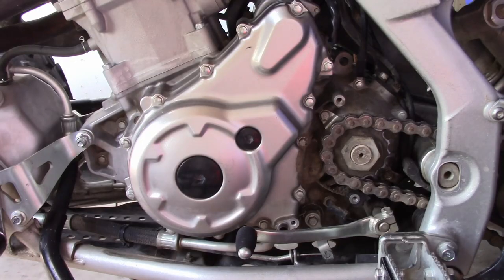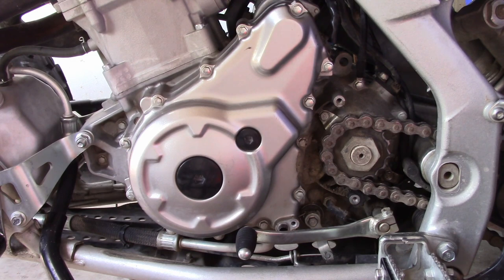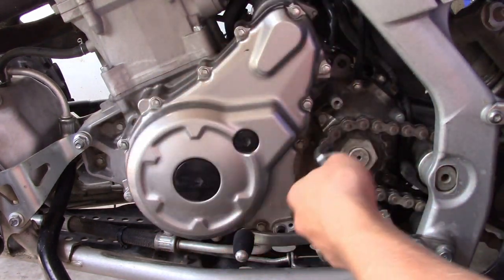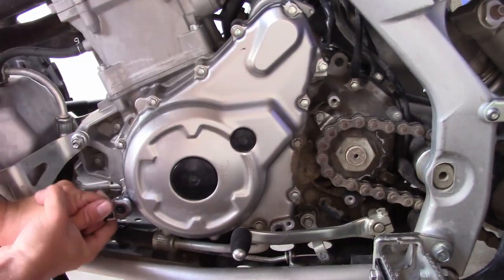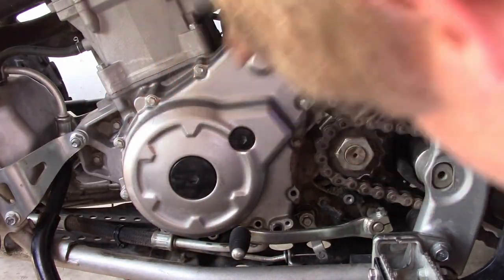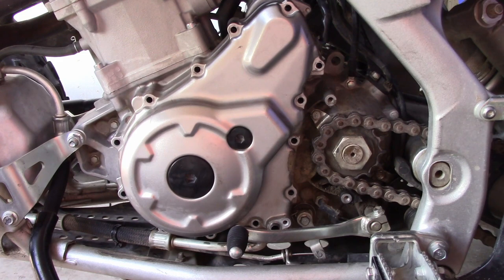Alright, now that you've taken off the chain cover, you're gonna want to use an 8mm socket to take off all 14 bolts. Wonderful. God, that took me way too long.